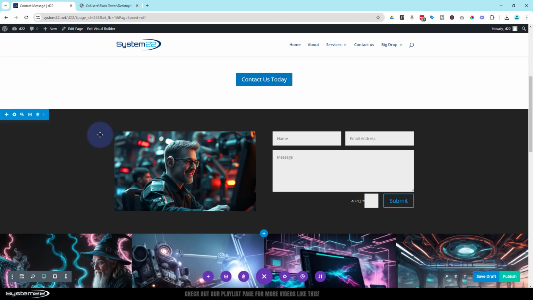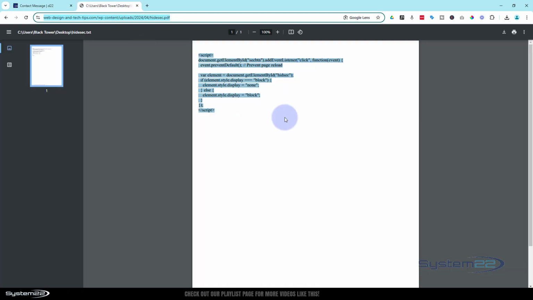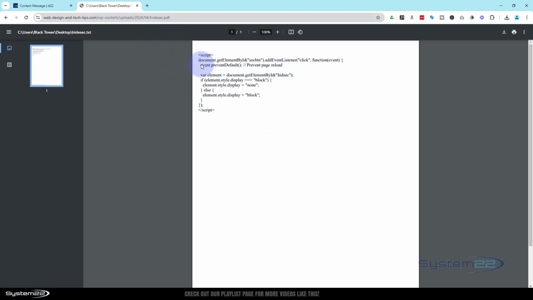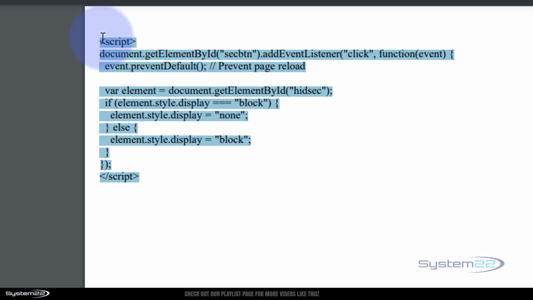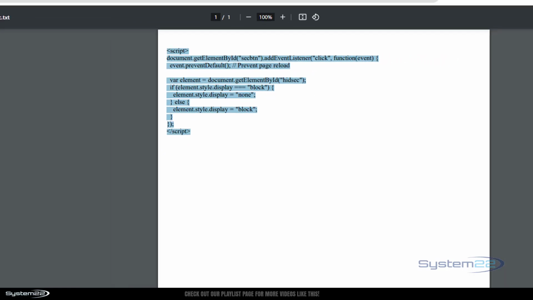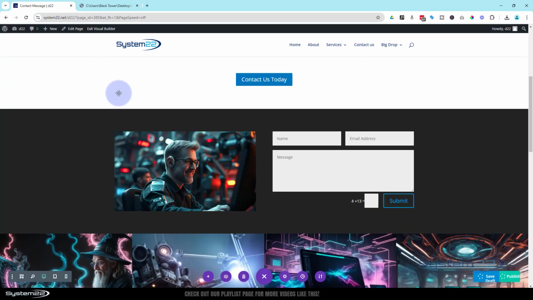Like I say, you can configure the section any way that you want. It doesn't have to be a contact us. To do this, I've written a bit of JavaScript for us. I've got it right here. I'll put this link below the video. I can't put this below the video, unfortunately, because of the pointy tags. But what you're going to need to do is, once you open up this PDF, copy it from the closing script tag all the way up to the opening script tag. Make sure you get everything there. Control-C to copy. I'm going to go back to my site now.